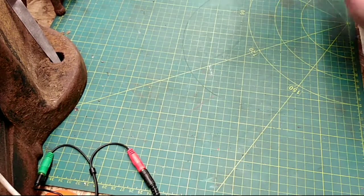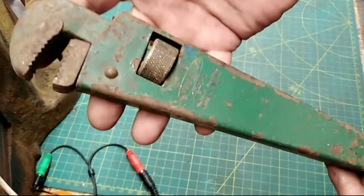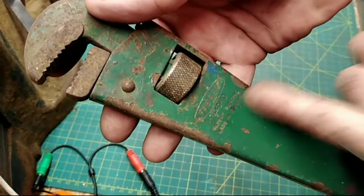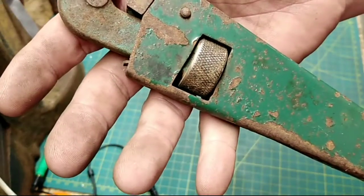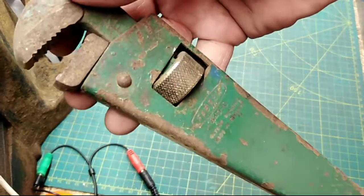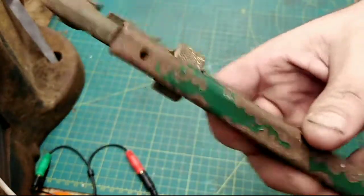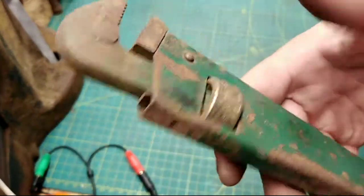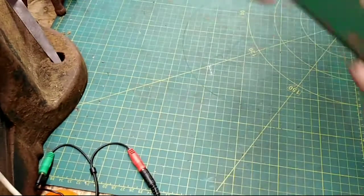I had one of these turn up the other day. This is a Fabrex 440-10. That's the state of that bugger. Fabrex was bought out by Record. So this one will be getting cleaned up and sprayed and going back in the collection. That's a very soon to doer, actually.